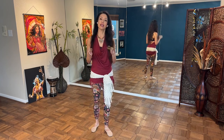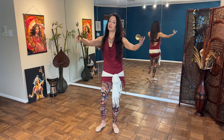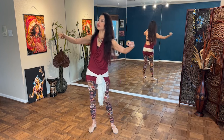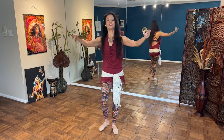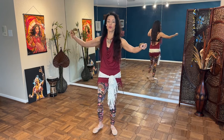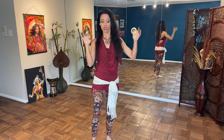So what it's going to sound like is four counts of each. We'll go, and a one, and a two, and a three, and a four. One, two, three, four. And a one, and a two, and a three, and a four. One, two, three, four. So no matter what happens with the gallop, if it starts to get a little funky, you always come right back home to those clacks on the one, two, three, four to keep you steady.